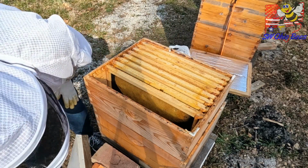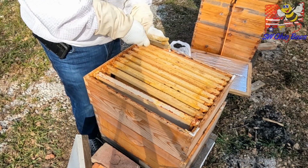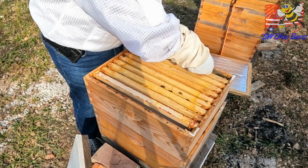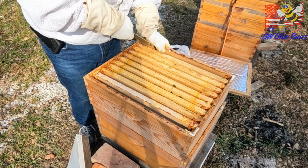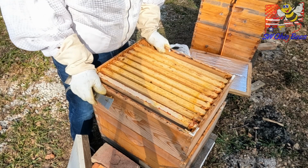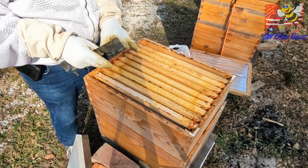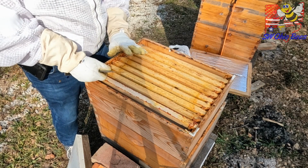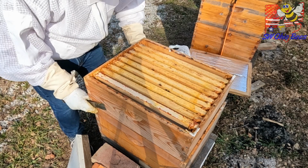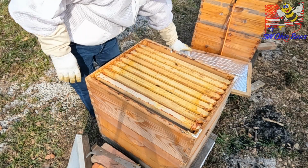again, it is only the 1st of March. They would have a tough time trying to keep everything warm. Either they have to abandon one set of brood, or they try to protect both sets of brood, and the hive dies because there's just not a big enough cluster to stay warm. So in this case, I've removed that brood from here, placed them in the bottom box where they can be used, because they've got a lot of bees in this bottom box. And they will be fine now.